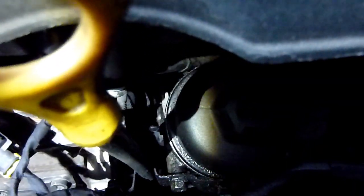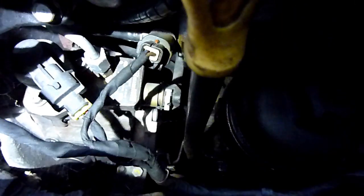Let me put it away so you. I'm going to take a picture of this valve. I've heard these do go. Is it in a logical place? There is a fuel pipe going in there, isn't there? There's a fuel pipe leading straight into it from the top. Alright. I bet nothing expensive. Right, let's take a picture of it.